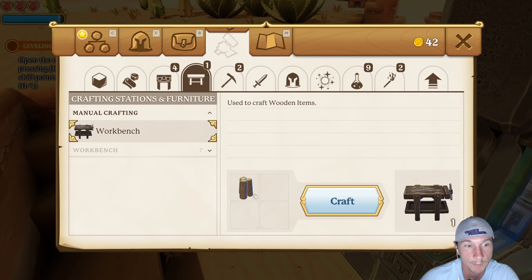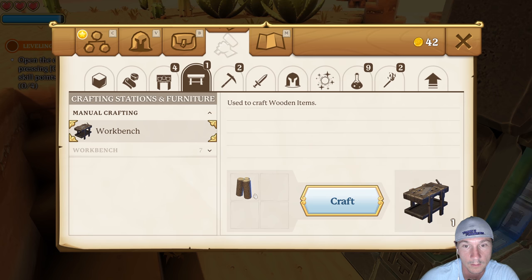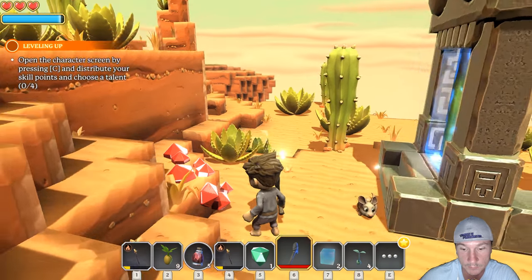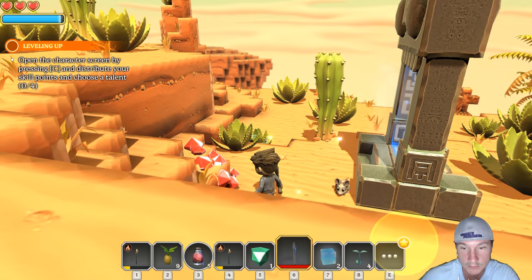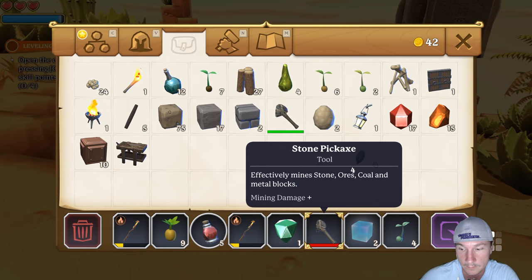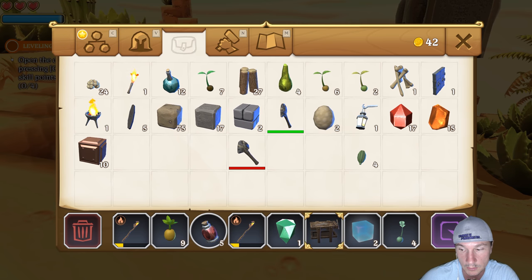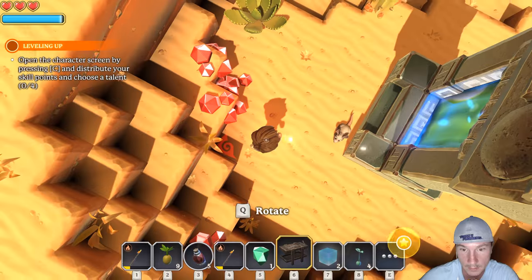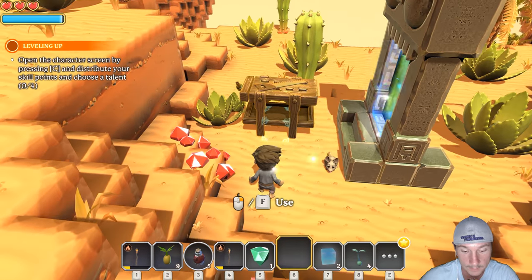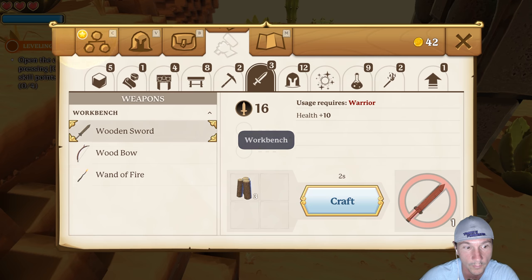Okay, let's make a workbench. Craft. Pick it up. Okay, then can we do it, or do we have to put the workbench down? I think we need to put the workbench down. So let's put the workbench down. Let's see here. Let's put this here. Let's put the workbench here. And let's put the workbench right there. Okay, now we can use it. F to use. There we go.